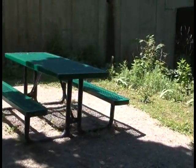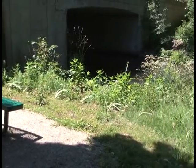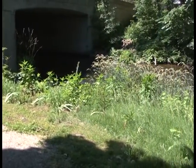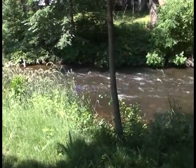What a great place to come sit at lunchtime too and get some fresh air. Absolutely. There's picnic tables down there. You hear the water. There's birds chirping and lots of vegetation. So it's a great place. Come on down and check it out.